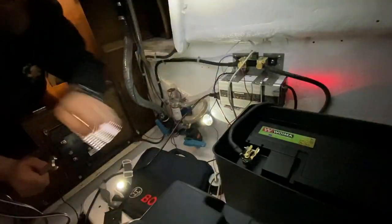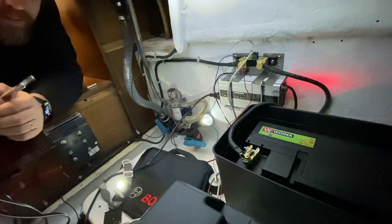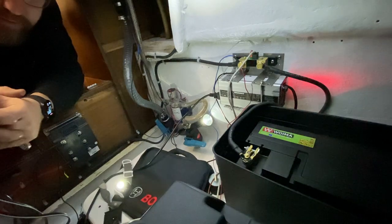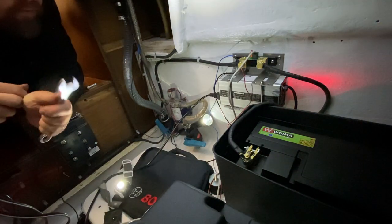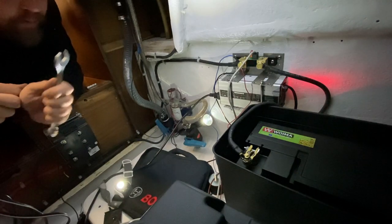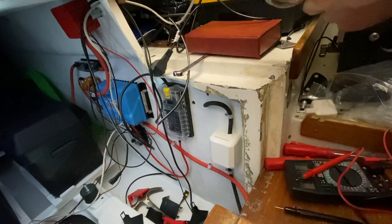Okay. Now it's all connected and we should have power when I turn the main switch on. I'm a little excited right now. Before I do that, I want to turn on the battery monitor. So this is the wire that comes from the battery monitor shunt to this display. So the display is located here and this wire will connect back there.